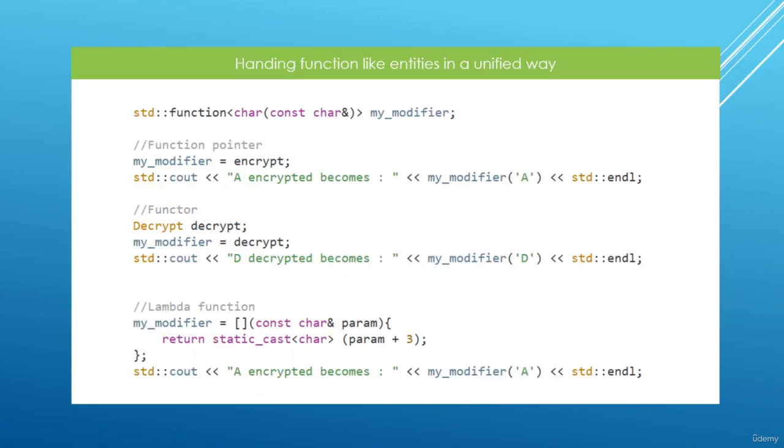So to use std::function, you use the syntax like what we have here. You say std::function, you specify a pair of angle brackets, and inside you specify the signature for the function-like entity this std::function object is going to represent. Our function-like entity is going to return a character, and it is going to take input, and you can specify whatever kind of input you want within this pair of parentheses. And in this case, we're going to take a const character by reference n, because we want to use this to do encryption and decryption of characters like we have been doing all along in this chapter here.